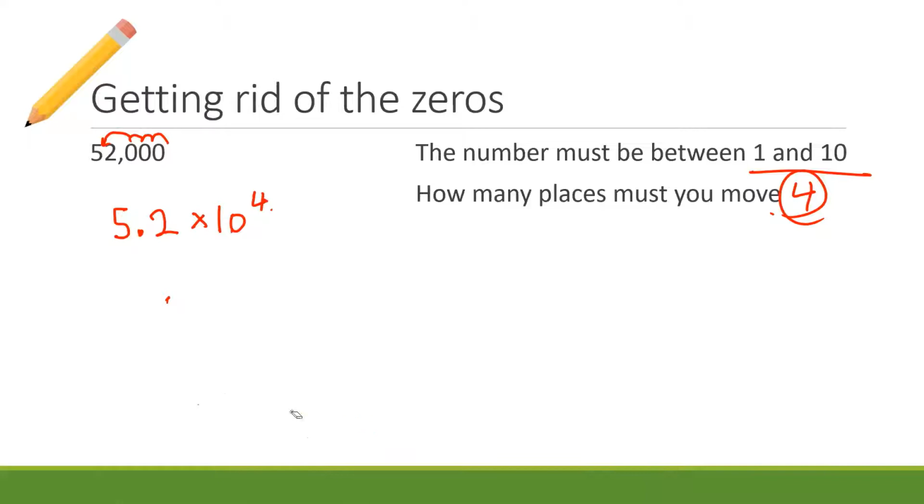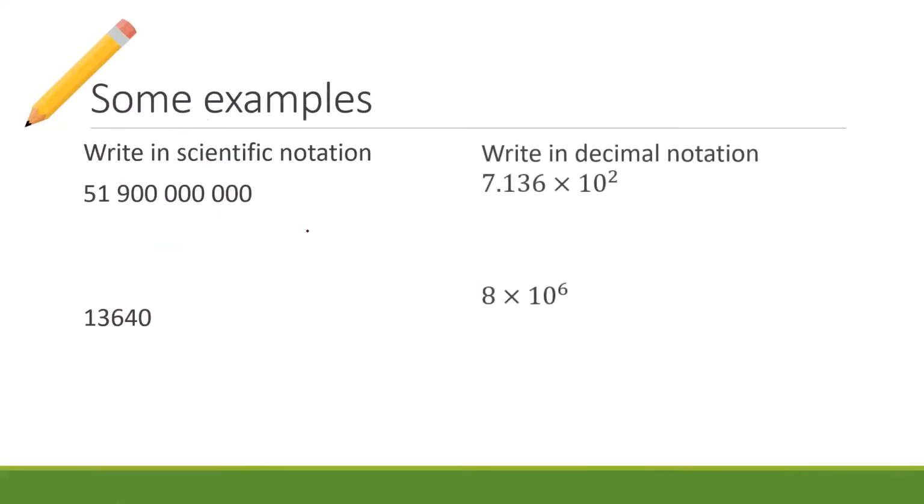And I guess the point here is that the reason we follow these rules is to simplify it. Ultimately, I've gotten rid of 3 zeros by just replacing it with times 10 to the power 4. If you had 10 zeros, you could replace it with times 10 to the power 10. And the only reason we make it 5.2 instead of 52 is so that we can compare all numbers. And that's why this is so useful. Let's look at some more examples.